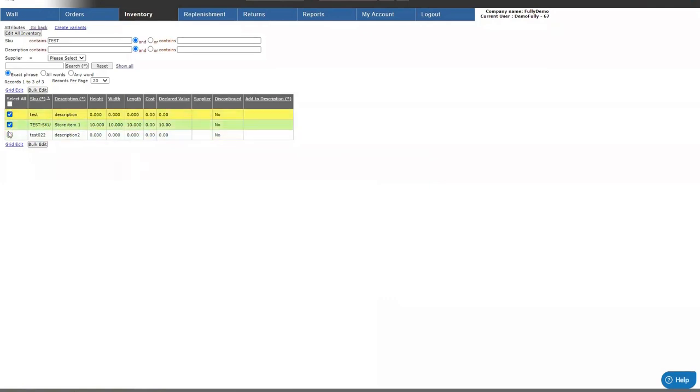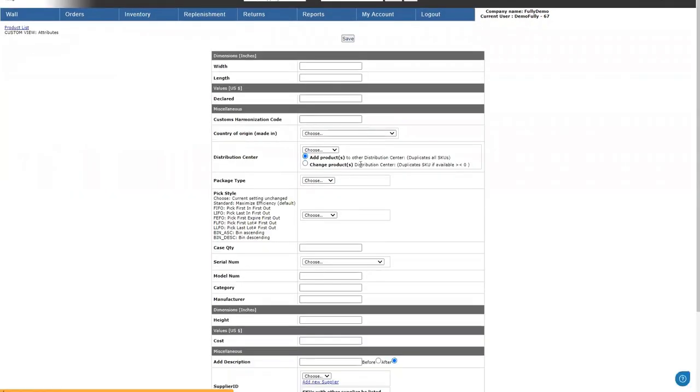So you can edit. If you have all the products from the same supplier, you can edit more at once. So for example, I want to edit these three. They all have the same tariff number and same producer. So I go bulk edit. If I don't input anything here, it will not overwrite the previous specification. So if I had 10, 10, 10 previously, it will not override it.